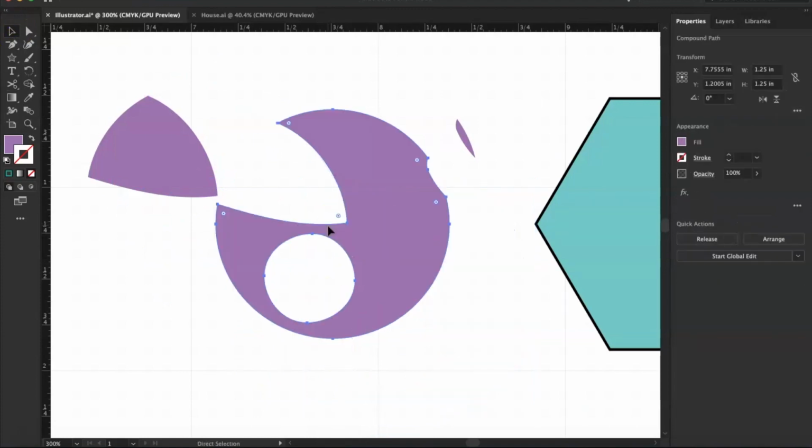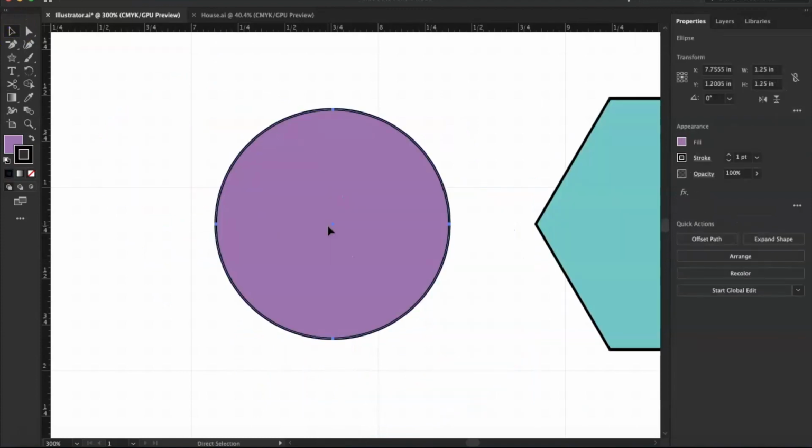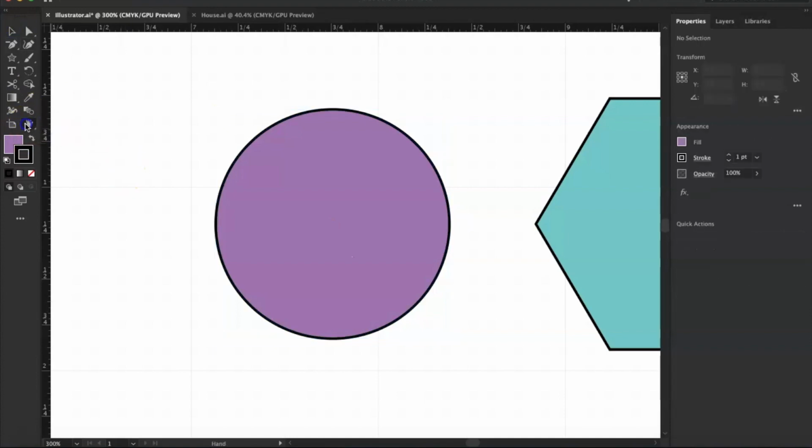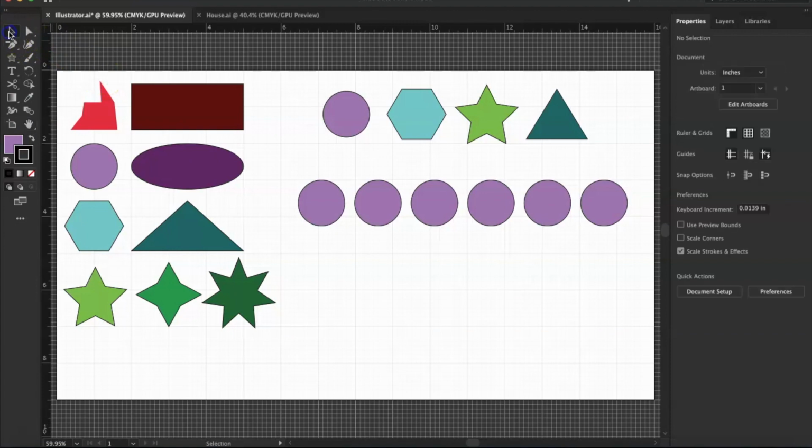So you get the idea. All these tools are basically allowing you to slice and dice your shape like a Cuisinart. So eraser tool, scissor tool, and knife tool. Pretty great, right? Okay, the last palette I'm going to show you today is the Pathfinder tool. Now the Pathfinder tool allows you to merge and separate shapes into one new shape.